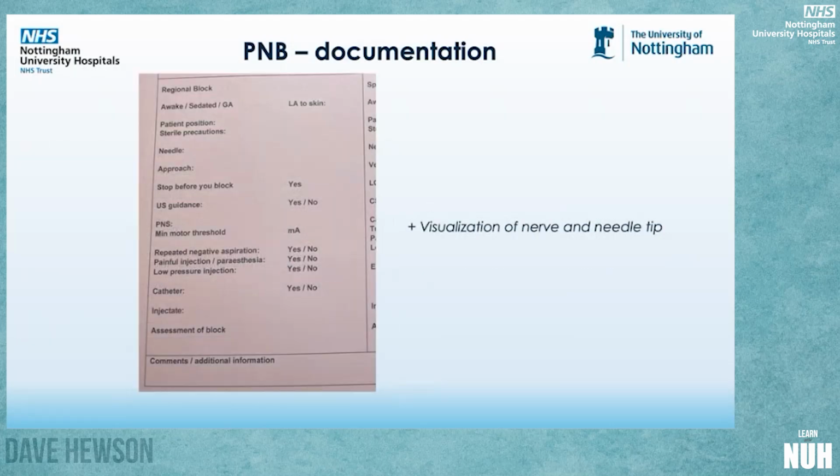Again, we've got a really good pro forma, don't we? This is a great way to capture what it is that we're doing for the procedure. Many of us annotate this with a bit of extra information. The only thing that I do routinely document is some sort of acknowledgement that I've been able to reliably visualize the needle tip and the nerve architecture throughout the block. So I tend to add that in as an indication that I was happy with my needle visualization.